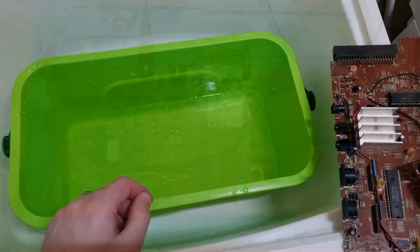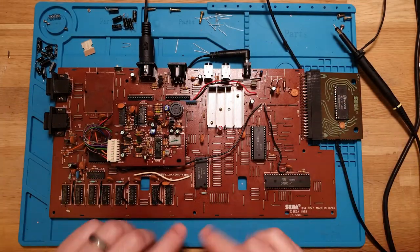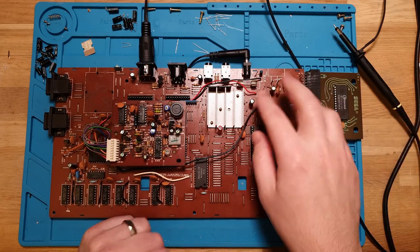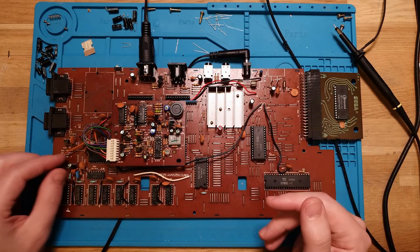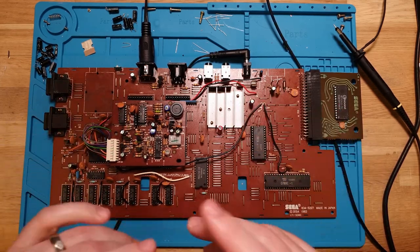That should get us pretty good results. Right, so the board is cleaned. While I had it apart, I took the liberty of recapping it, even though I didn't really have any particular reason. There was no evidence of leaky caps or damage. None of them were burst or anything.